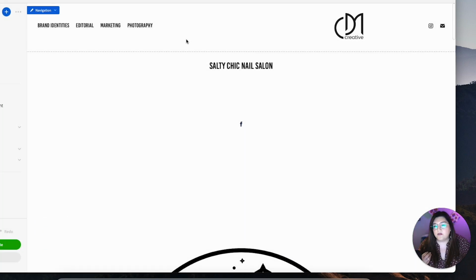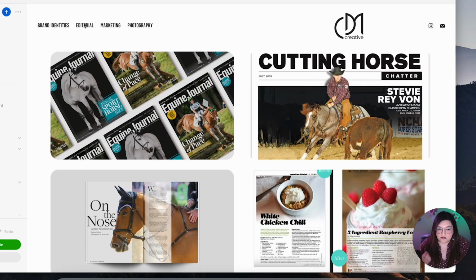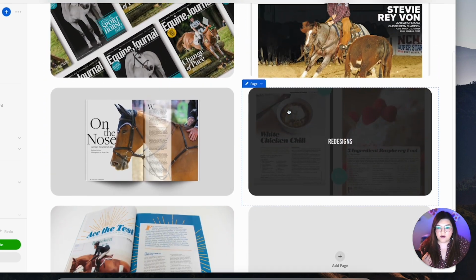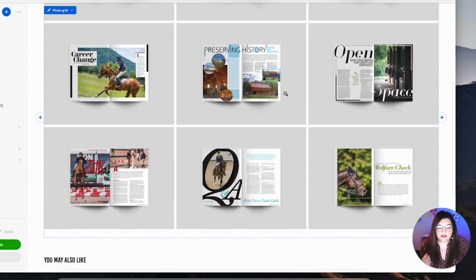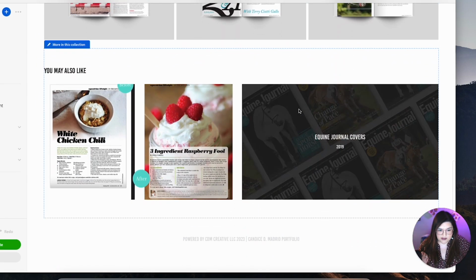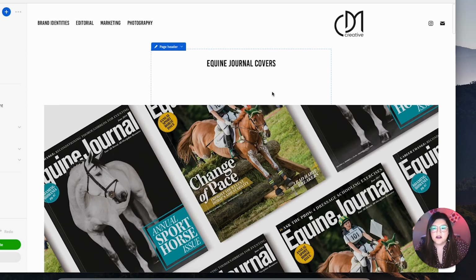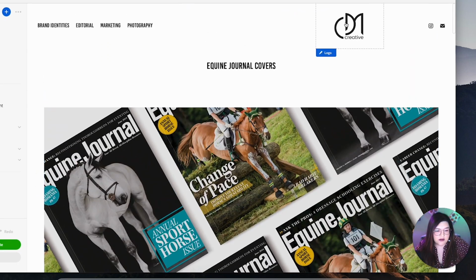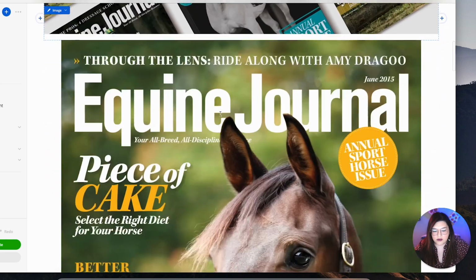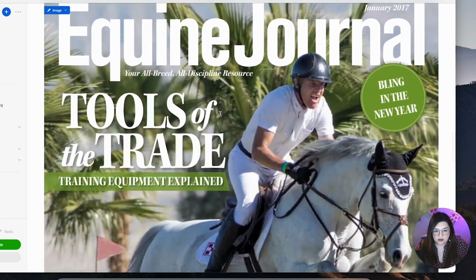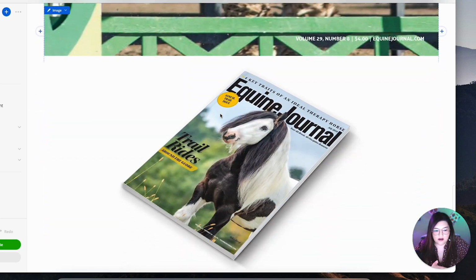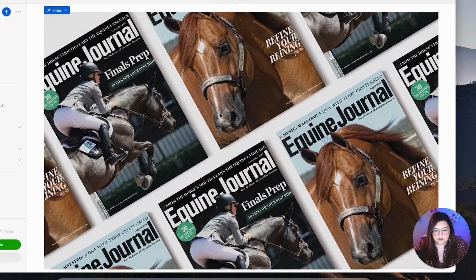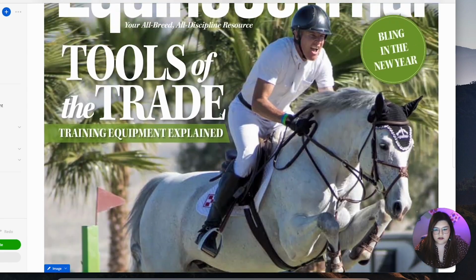My categories are brand identities, editorial, because I did work in editorial. And so I have some layouts that I did, some spreads, like opening spreads. And I think you saw the year there, 2019. This is actually an older logo, so this is an older portfolio. But this is something that I started with, and even looking back, this is too big. I mean, this would be fine on a phone, but on a page like this, that's just too large.